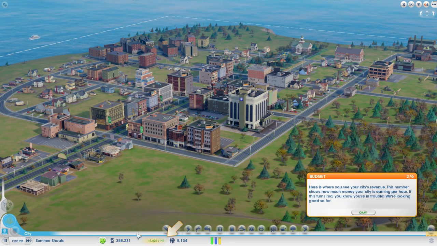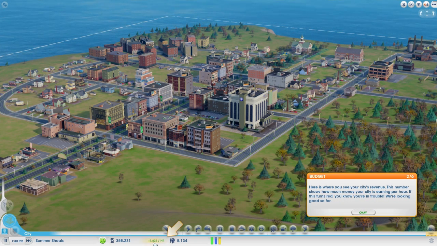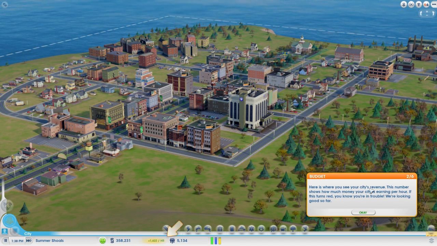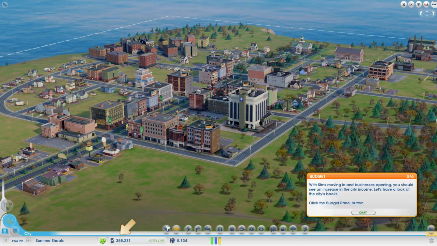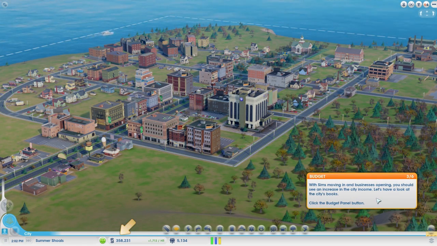All right, let's look at the treasury. I'm making plus $1,622 per hour, I think. Or is that... I'm not really sure what that is. This number shows how much money your city is earning per hour. So, yeah. If this turns red, you know you're in trouble. We're looking good so far. Okay. With Sims moving in and businesses opening, you should see an increase in the city income.